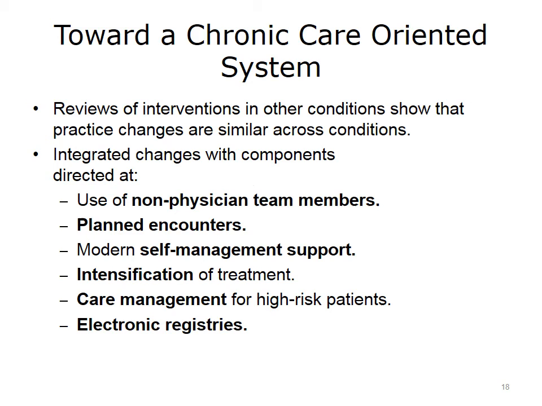Then there's intensification of treatment. Often we've been encouraged to keep people out of the hospital, and we have perhaps discharged patients prematurely in order to reduce what we used to call length of stay. We may want to intensify or lengthen those treatments in some instances. Again, care management for high-risk patients, it's not just my part that matters. I need to understand how often caregivers and how other organizations in the community are interacting with this patient to make sure that we are coordinated in a way that's effective. And electronic registries. These are tools that let us know when somebody has a particular chronic illness that we should be aware of and helping them manage.